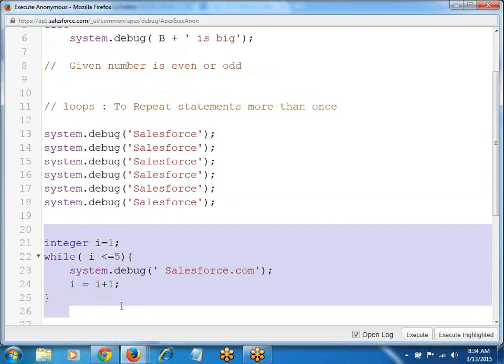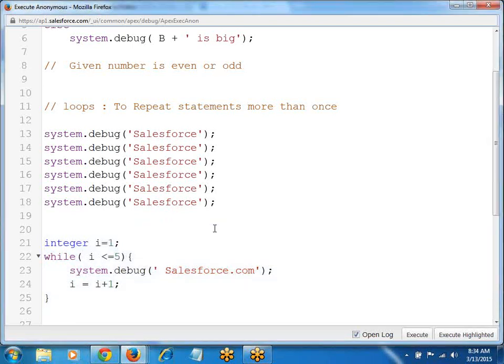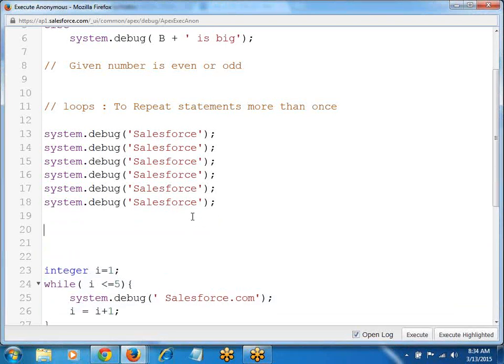Because the program will be simple. Here, how many operations are taken? 5 operations are taken, 1, 2, 3, 4, 5.